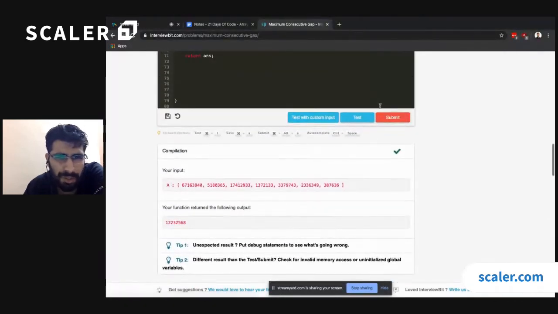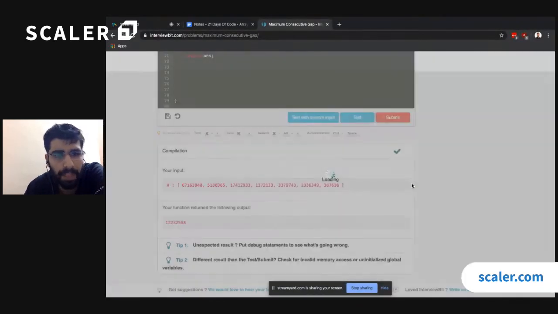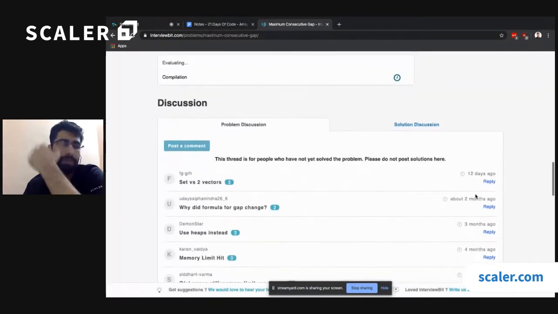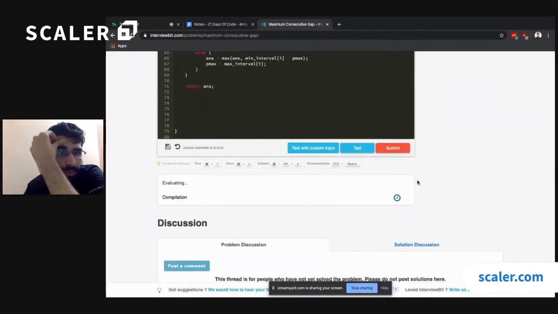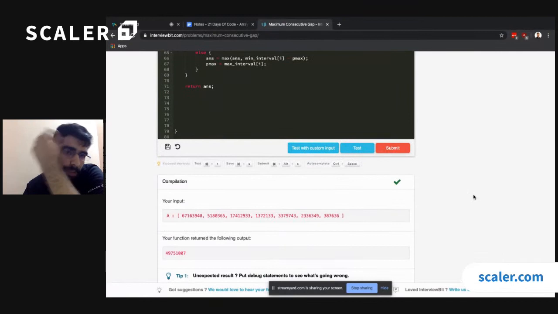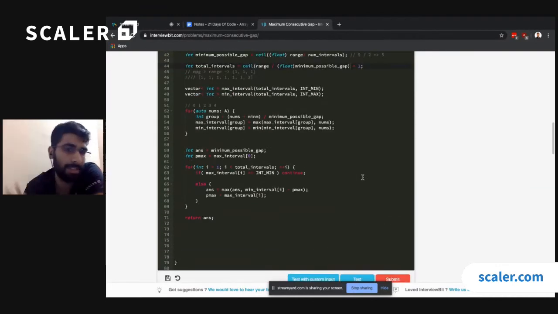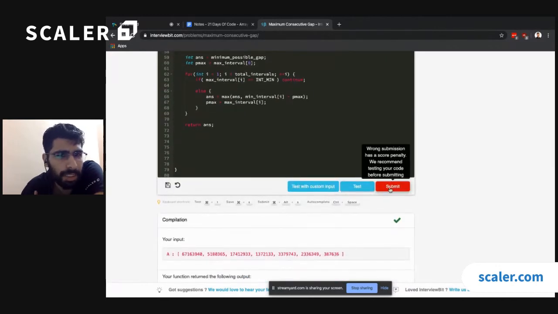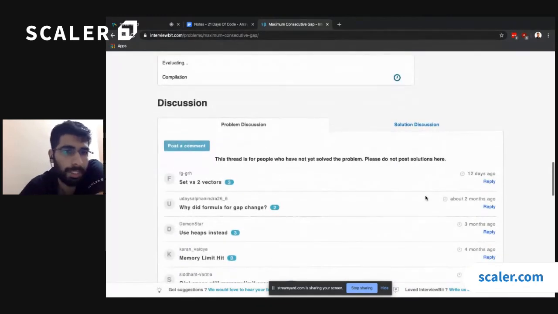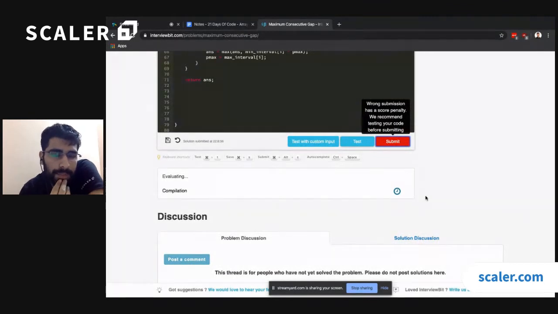But will that solve this problem? Let us see. Will this even solve this problem? It should not, because otherwise we would have gotten a... Oh, it does. We are getting the correct answer. But why did we not get the answer here? Because we never actually iterated over that interval, and max interval of group. Why did this not return an error? Let's try to submit it if the code is fine. I don't doubt it can be fine.